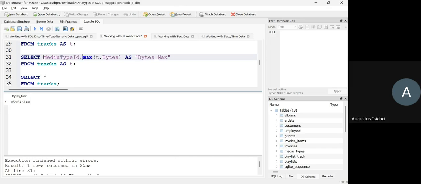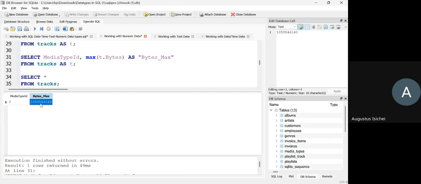So if I run this query, it's still going to give me the same value, but it's saying that this is media type 3. But is it correct that it's media type 3? No, it's not, because media type 3 will be the first media type on the list. That's why it's showing that. It's still showing us the maximum of all the media types.